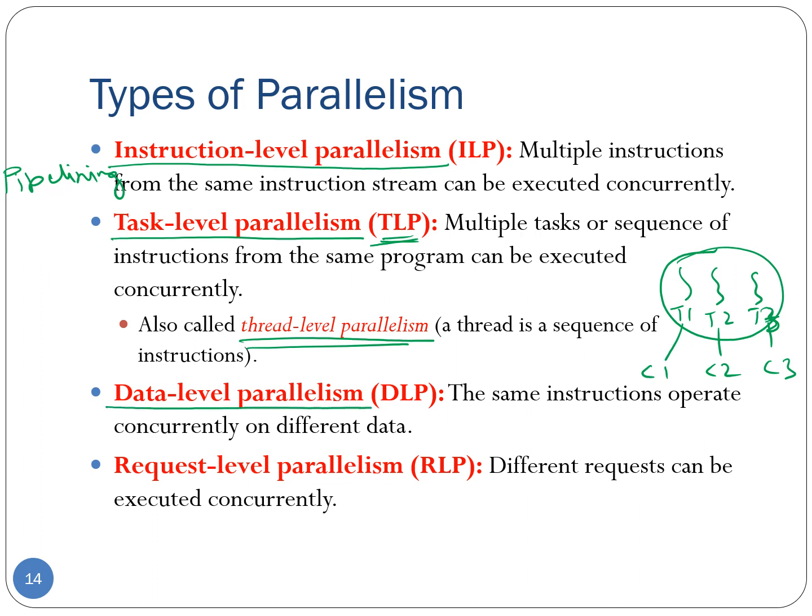After this we have data level parallelism. This basically implies that you execute one instruction, but that one instruction operates concurrently on several data items. For example, let's say you issued add 10. Now this is one instruction, but as a result of this one instruction, the CPU performs R1 plus 10, R2 plus 10, and R3 plus 10. So this 10 was added to 3 different data items in parallel as a result of just one instruction execution. This is data level parallelism. We'll talk more about this when we talk about vector operations later on.